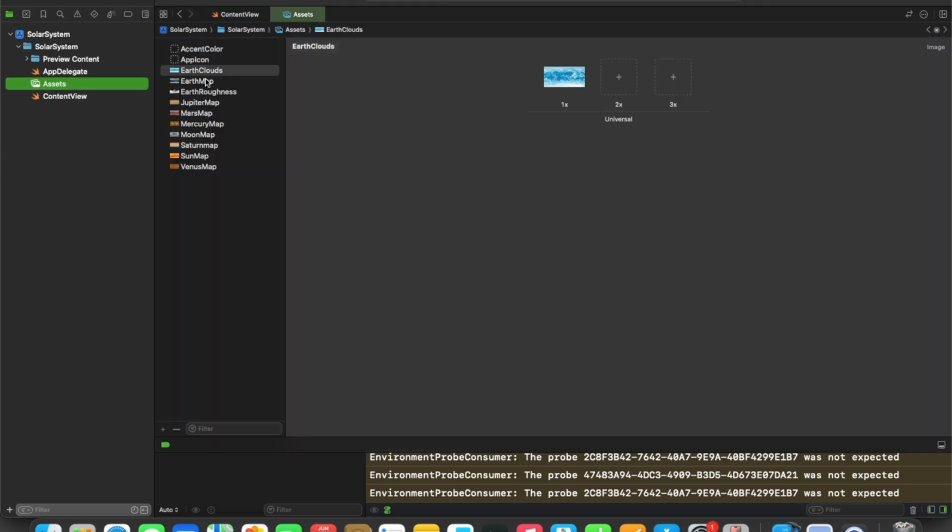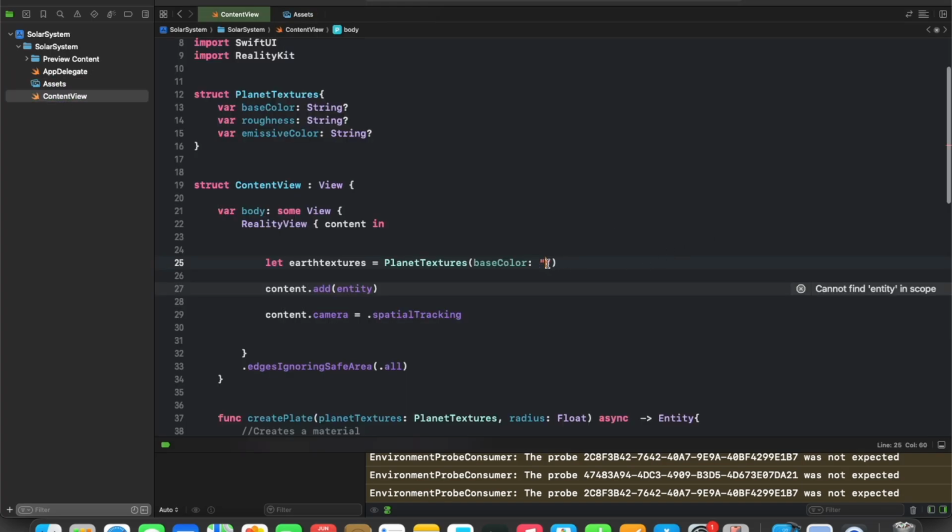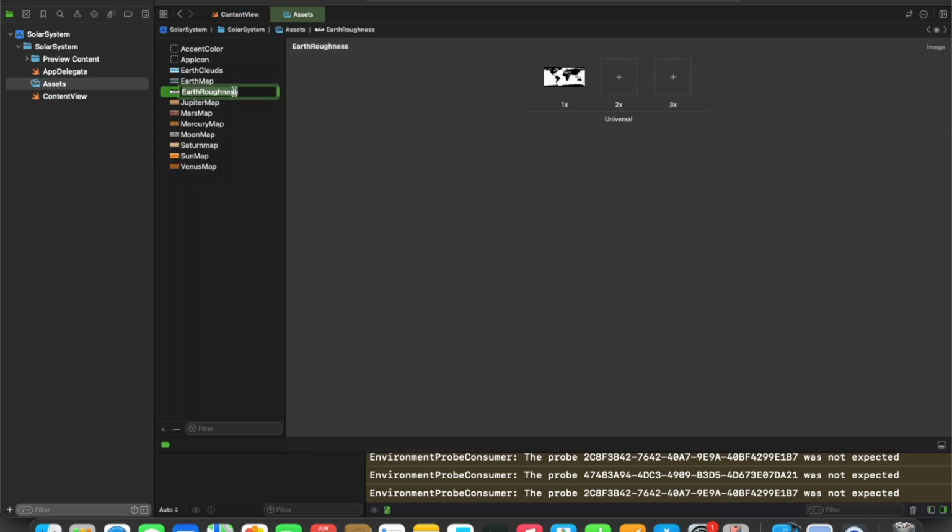Just copy and paste earth map. Now let me add roughness also: roughness, earth roughness.